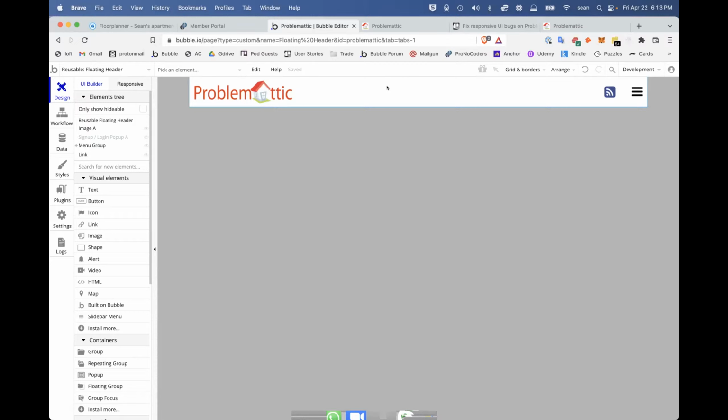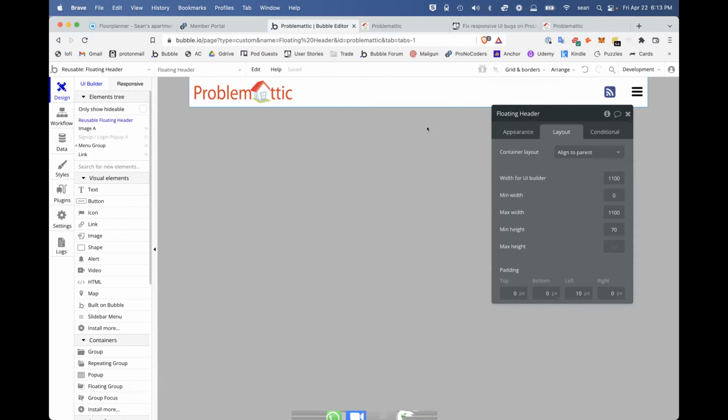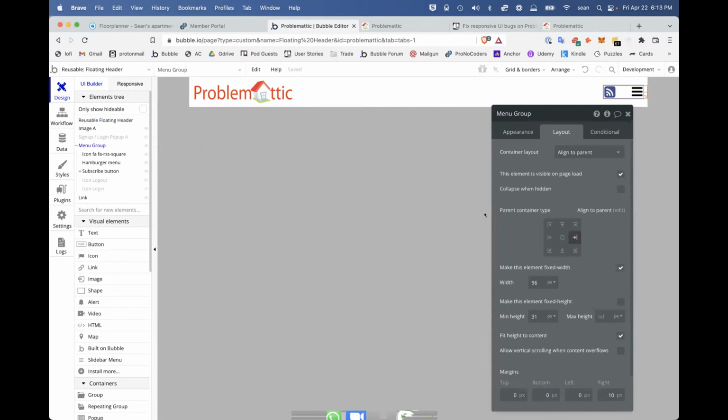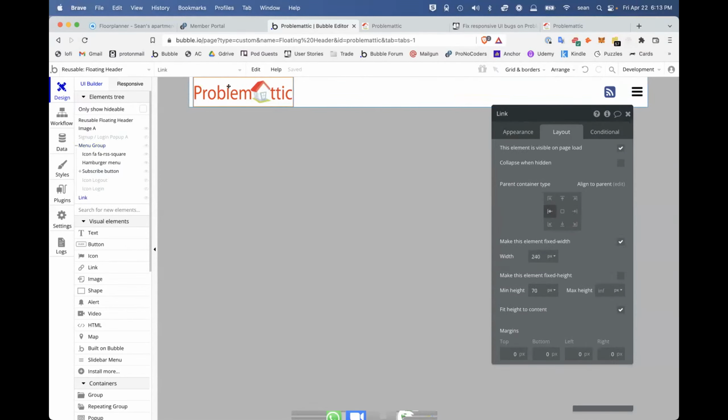Sweet. So we are looking at this image, and then inside the menu group, go ahead and click on the menu group for me in your element tree. Okay, and we're saying that we're aligning it to parent. We're pushing it right. Okay, and then click on that image there, and then we're saying that we're, again, aligning it to parent, pushing it left. So one of the things that I would consider doing is I would put these in a group, and then I would set the layout to be row.